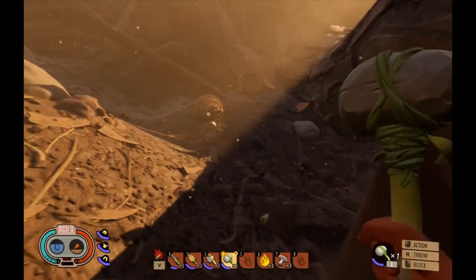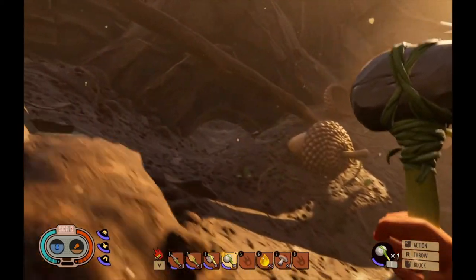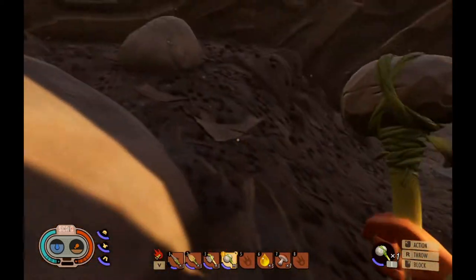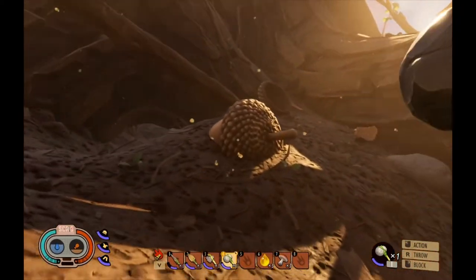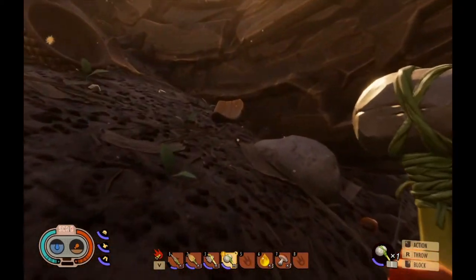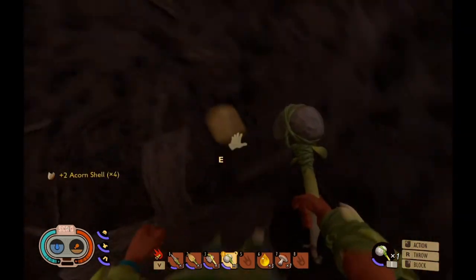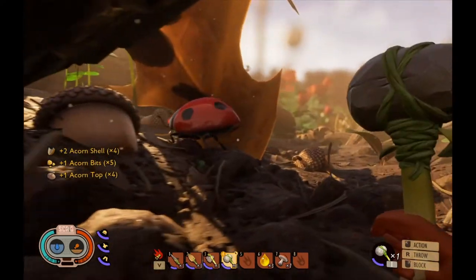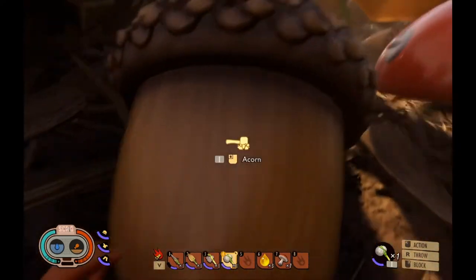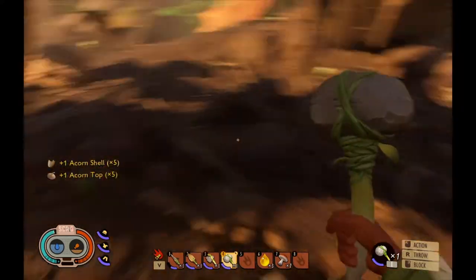So I have to be careful here because there are 2 spiders sleeping, but there's lots of shells and stuff here. Like, just laying around, which is really nice. So I'm gonna grab that and leave that acorn because I'm not sure if it will wake the spiders up. You can keep the hammer I gave you. Okay.